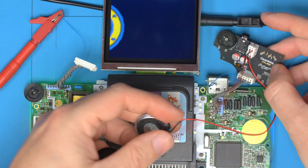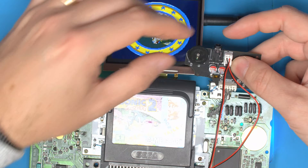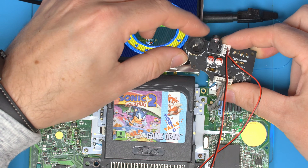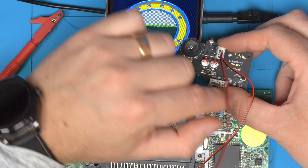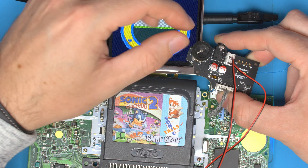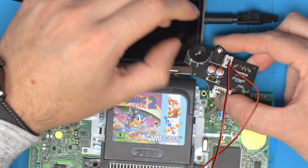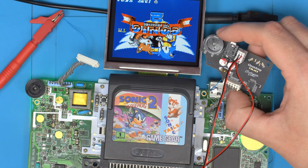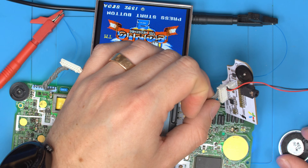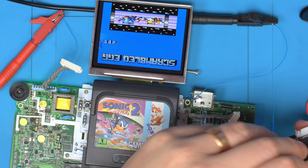We've got the two speakers in — there we go. So the first issue I can see is the volume wheel is backwards: up is actually down. That's a simple fix — just swap those two pins backwards. That happened because the datasheet of the amp wasn't super clear on the volume voltage. But the other issue — the audio sounds really nice. You can definitely hear that extra bass. There's far more range compared to before.